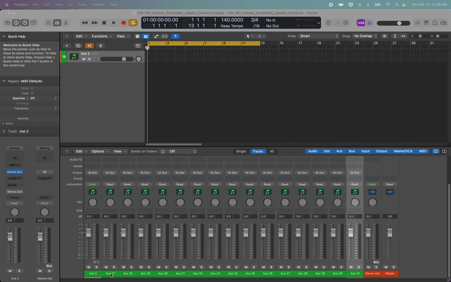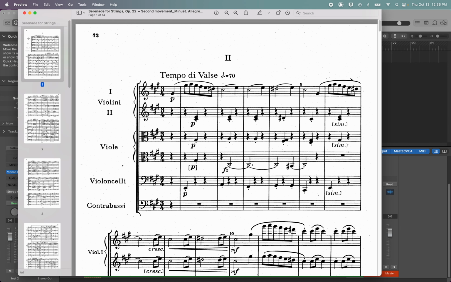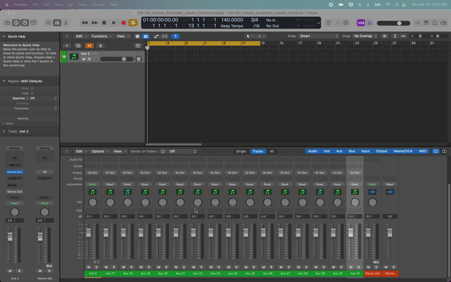So the first thing I have to do is start labeling things. I know it's going to sound a little bit tricky at the beginning, but I'm going to be using 4 violin 1s, 4 violin 2s, 4 violas, 3 cellos, and 1 double bass. That's how I'm going to work on this particular example, okay? This is going to be maybe different for you, so just something to keep in mind.